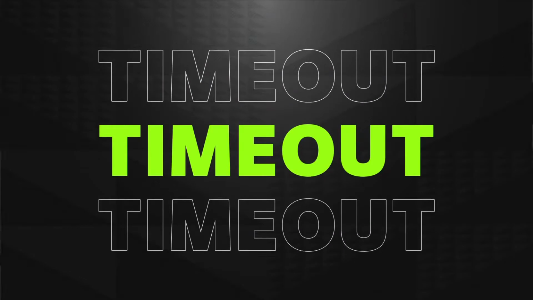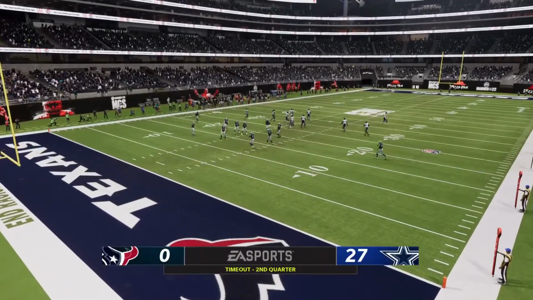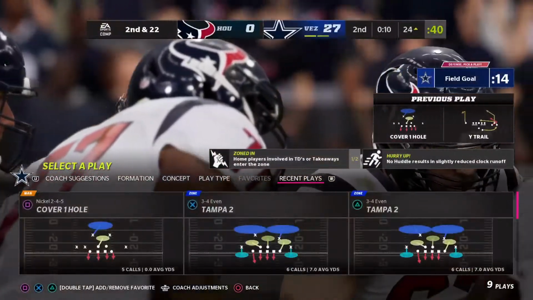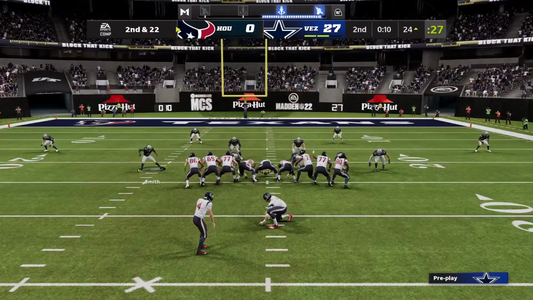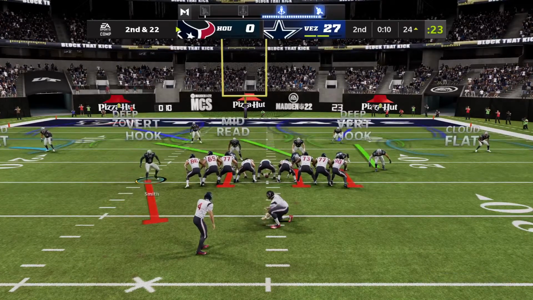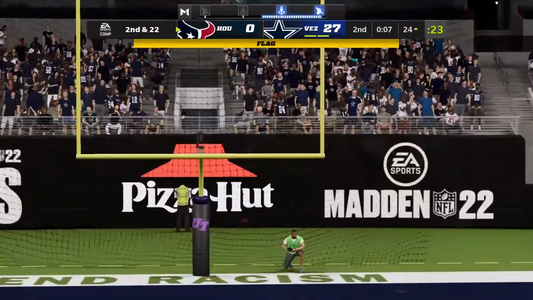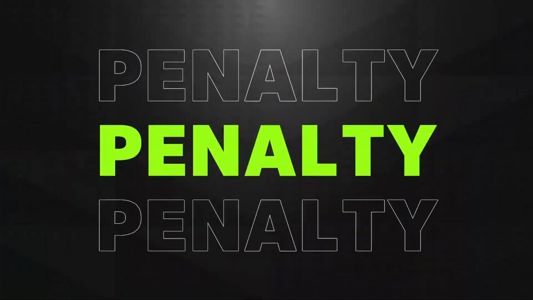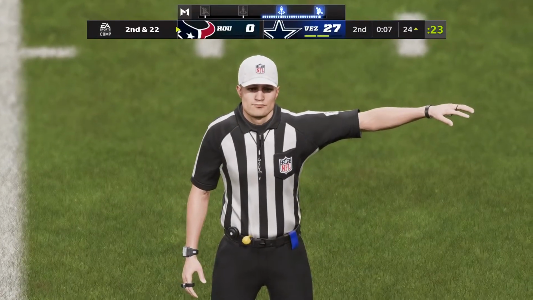A lot of ground to cover. 2nd and 22. Now a timeout signaled for, and they'll get it with 10 seconds to go before halftime. So on 2nd down, the field goal unit is on here as they try to get 3 before half. From the right hash, it's a 41-yard attempt. Seibert's kick is good. But hang on, a flag is down. Now, if it's on the defense, they might decline it and take the points.